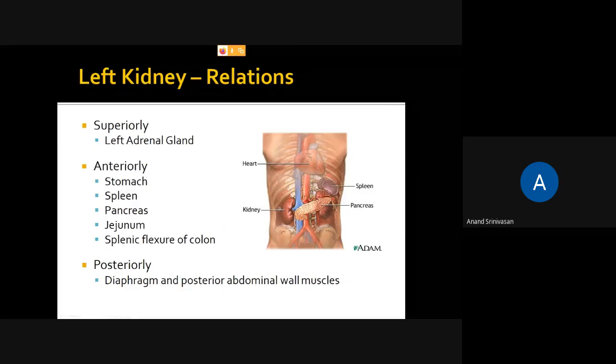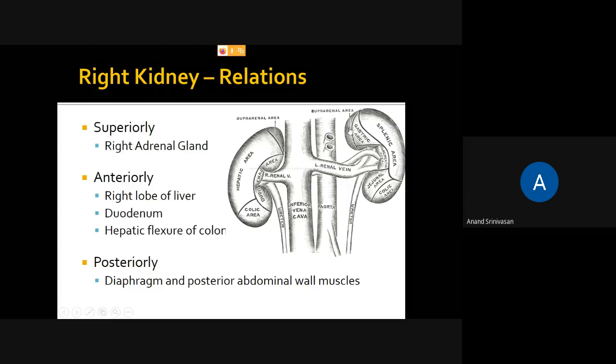Now let's see the left kidney. Here you can see the left kidney, and you can also appreciate that the right kidney is at a lower position than the left. Superiorly, there is again a gland, the left suprarenal gland or left adrenal gland. For the other structures, you can use this same picture. Here you can see the left-sided kidney. On the anterior part there is the stomach. You know, the esophagus comes here and this will be the stomach. So there is the stomach.